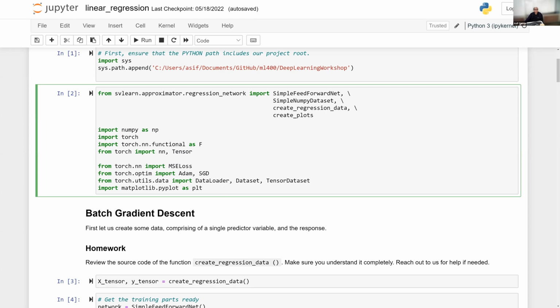Now, we also notice ADAM and SGD, ADAM and stochastic gradient descent. What was stochastic gradient descent? Do we remember that? It is the gradient descent that you do in which you learn from one instance at a time, or whatever instance you're given, one at a time. ADAM is one of those momentum-based methods that we talk about, very successful.